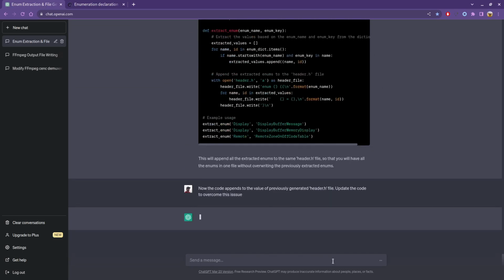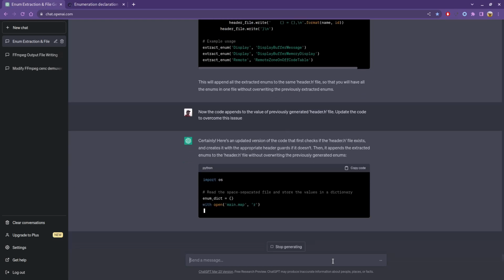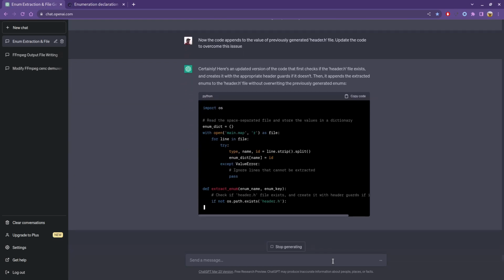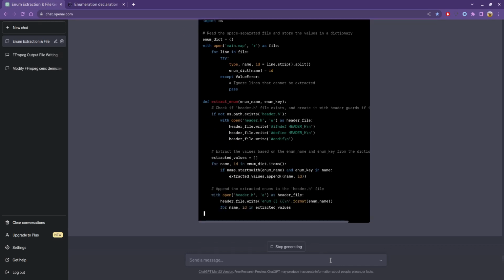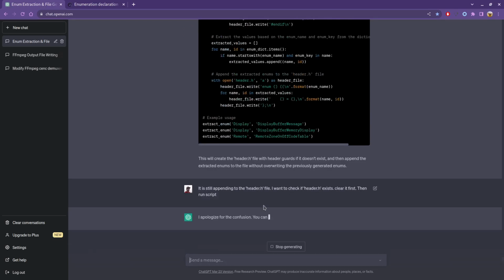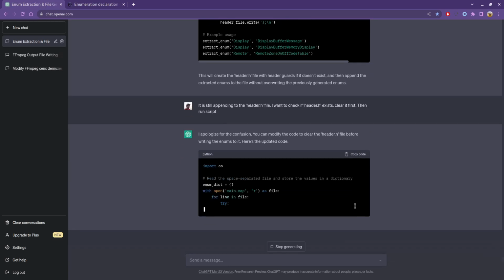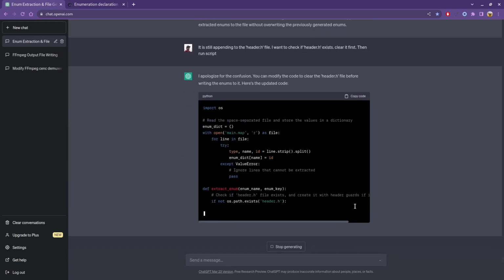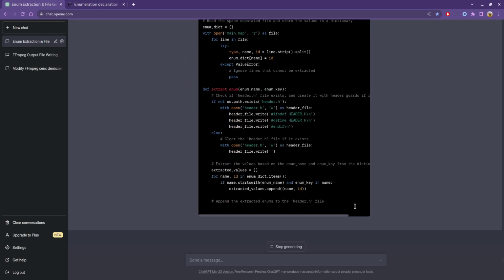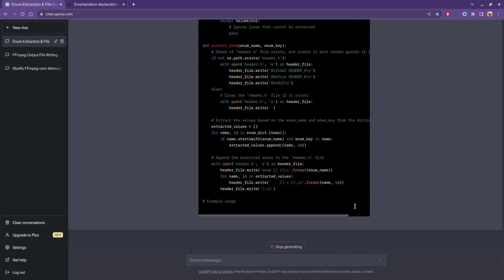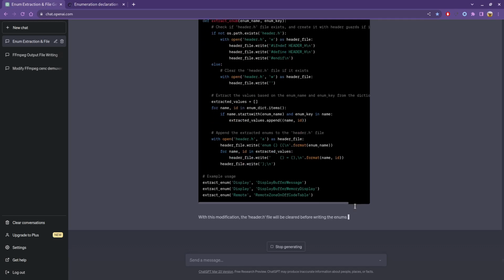I told ChatGPT that, but ChatGPT added some header guards to our header file, which was not what I wanted. So I told it exactly to check if the header.h file exists, delete it before running our script, and then continue our code. But ChatGPT did that in our function, which was incorrect.